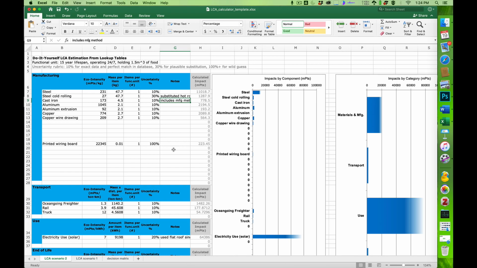I know that this was a lot, but as you can see, even though the whole process of LCA is pretty complicated, each individual step is quite straightforward. And I hope that also this way of handling uncertainty and looking at best case, worst case scenarios will also reassure you that you don't need to have all the data and perfect knowledge of everything in order to make intelligent decisions. So this is basically it for quick fast track LCA, and good luck using this as a tool for making better sustainable design decisions.